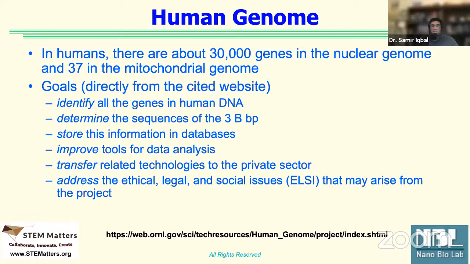So a little bit about the Human Genome Project. We knew bases, we knew some genes, but then it was an international push where people from all over the world came together. And today we have identified 30,000 plus genes, and many of those have been a direct result of this work. The goals were, and I put the words in italics, that all genes of human DNA, the data was collected all over the world in different labs. We're talking about more than 20 years ago. It started in 1990. In 13 years, they finished.